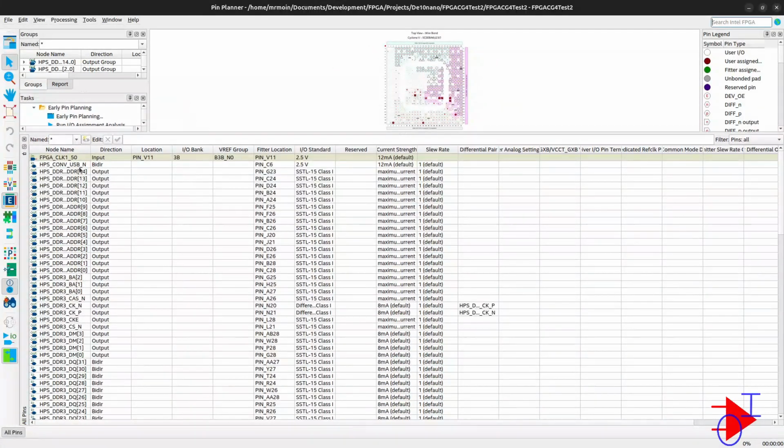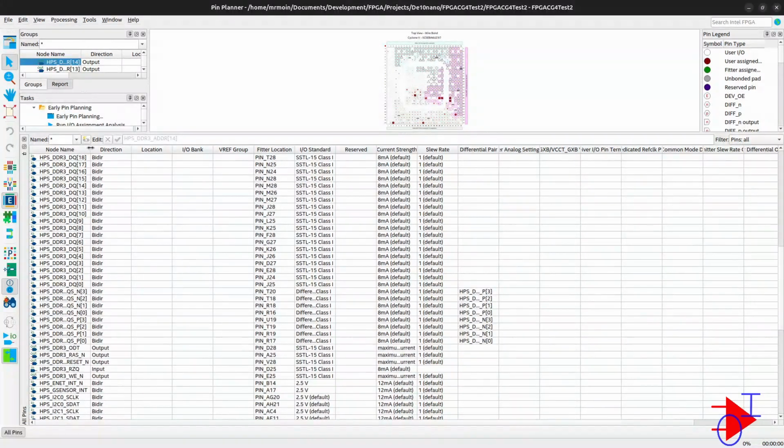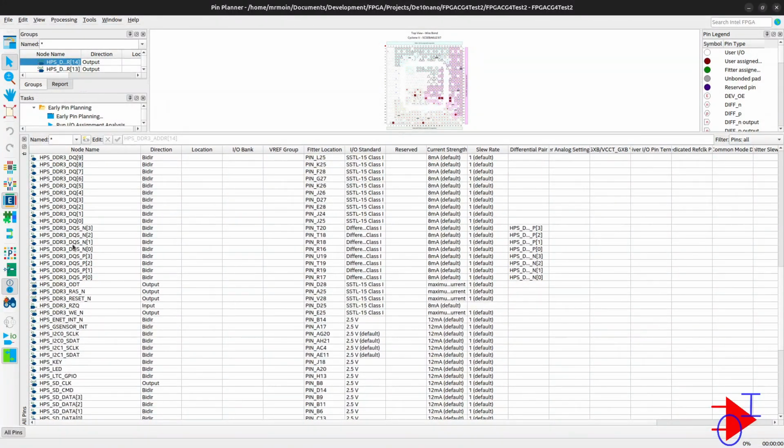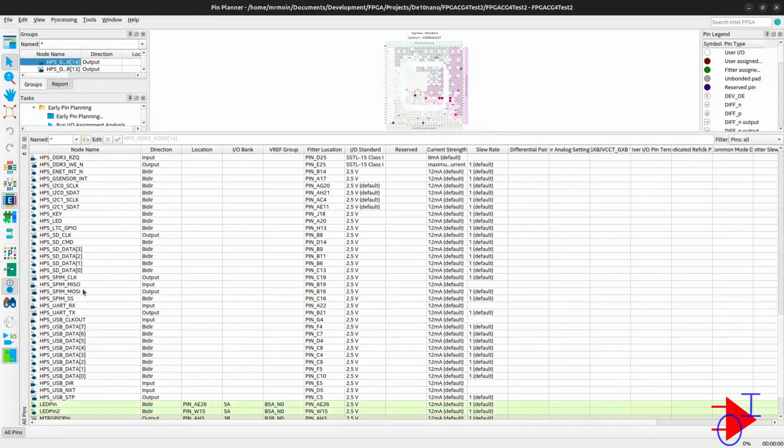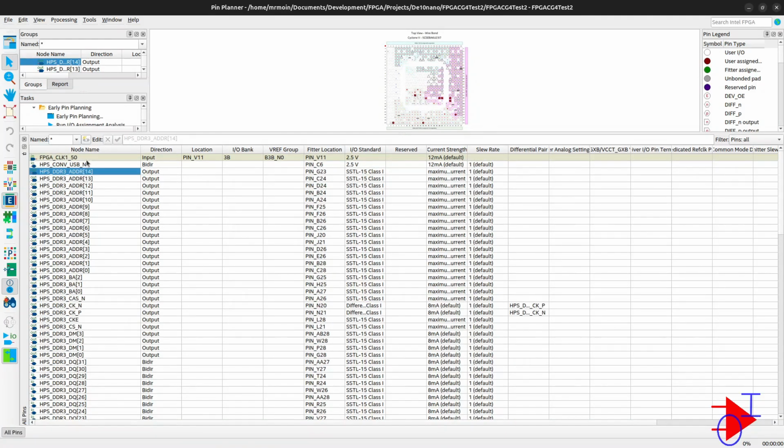For example, the DDR, let's widen this a little bit, the I2C and all this USB all the way up to here, they should be left alone. Only the ones that you will connect into your program.